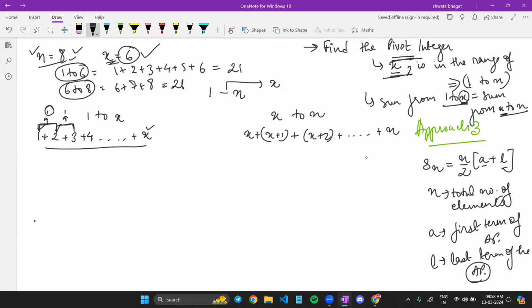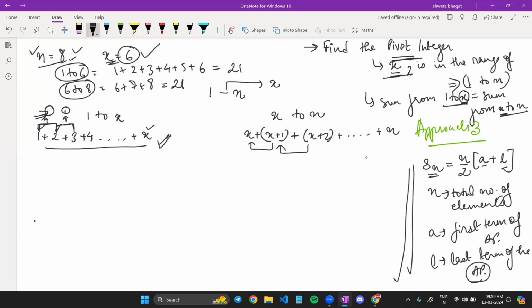Similarly, the difference between x plus 1 and x is 1, and between x plus 2 and x plus 1 is 1, so it forms an AP. Whenever we have been given an AP and we want to find the sum, this is the formula.